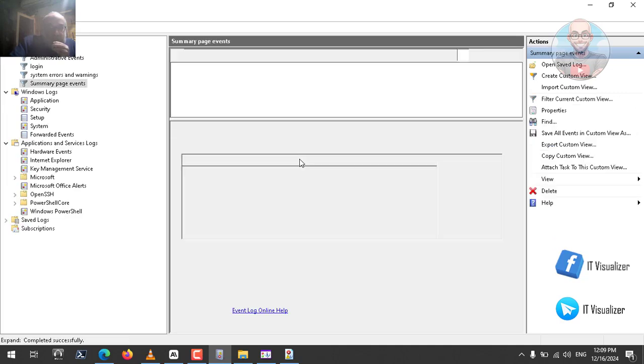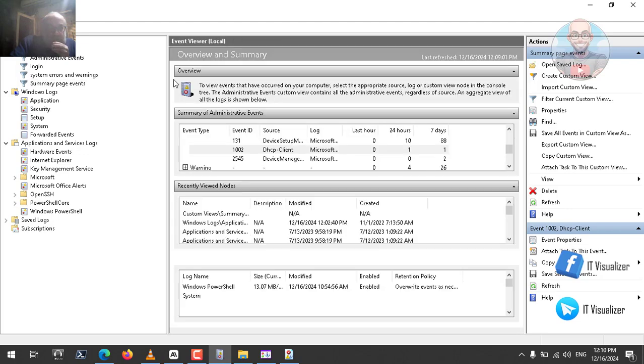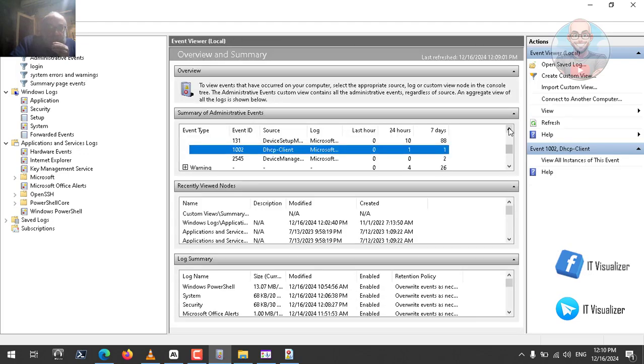We can see this is related to the DHCP log, provided by the DHCP client events, so it is not in the application. That means it gets all of the errors, critical errors and warning information from all of the channels. So this is like a summary.